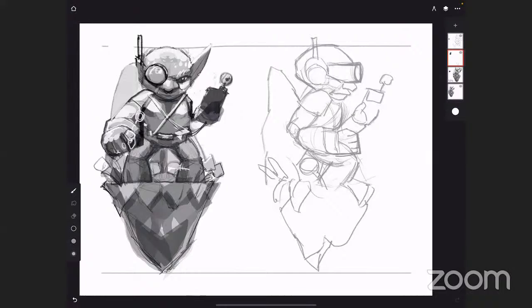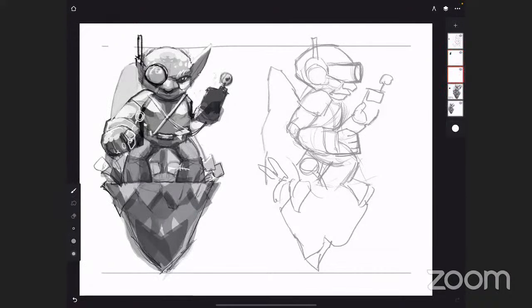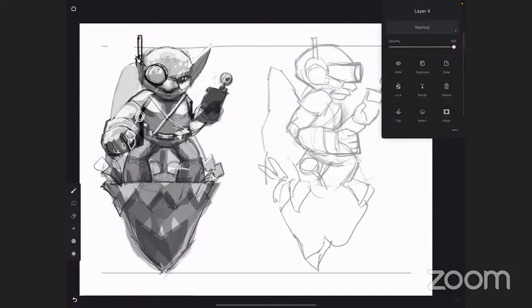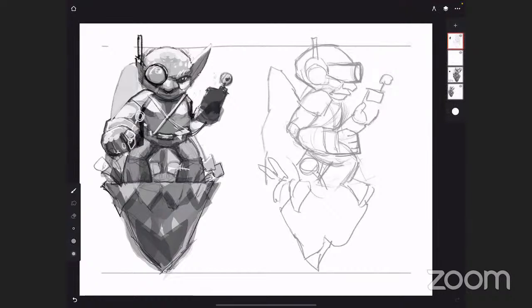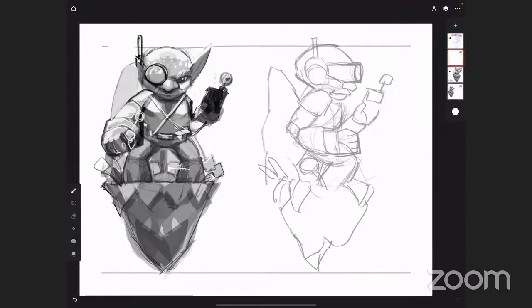So it's roughly a side view, and then I'm just going to do some quick fills. Let's see.